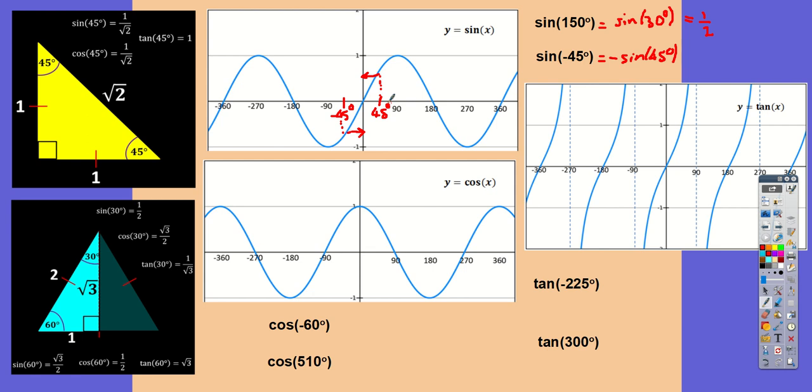And now we've got ourselves to the acute angle that we want. Sine 45 is root 2 over 2, or as I've got there, 1 over root 2. But because we made it negative, it's minus 1 over root 2. And then I'm going to rationalise, make it a little bit tidier. So that's minus times by root 2 on the top, and times by root 2 on the bottom, minus root 2 over 2.